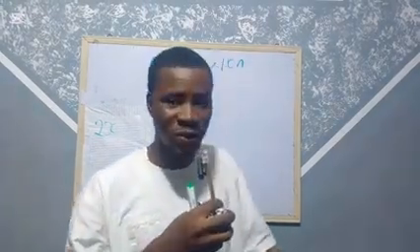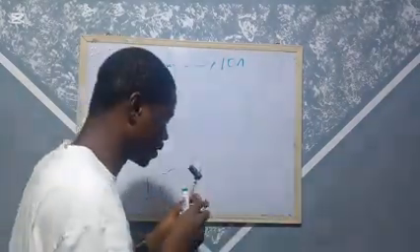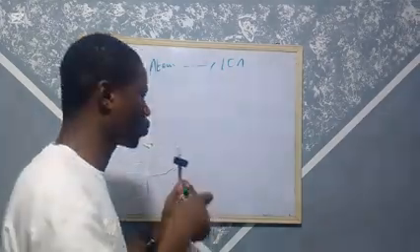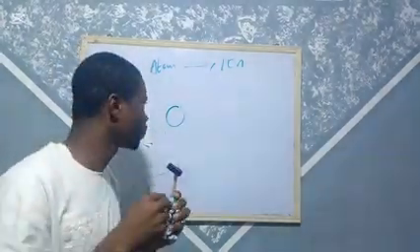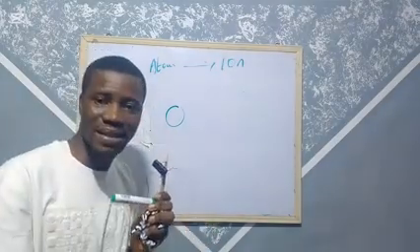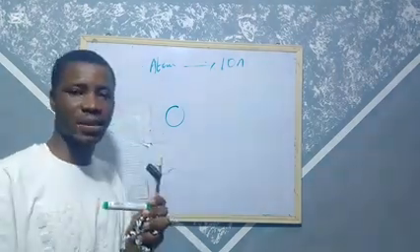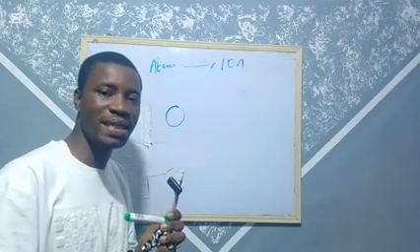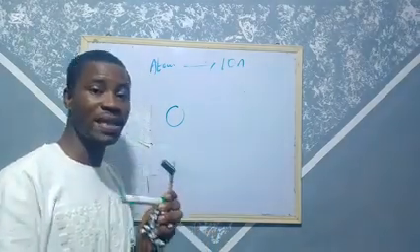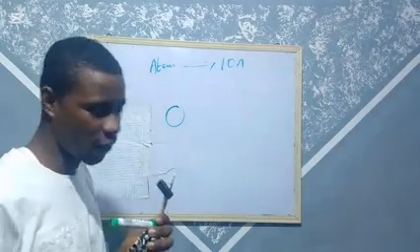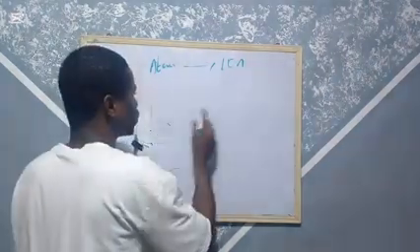Okay, remember an electron is what? Negatively charged. Okay, let's take for instance oxygen. Oxygen atom. From the previous video, I explained that oxygen has 8 protons. That means the atomic number of oxygen is 8. So if the atomic number of oxygen is 8, it means the electron number is also 8, that is if oxygen is a neutral atom. So let's try to draw the structure.